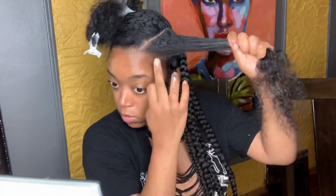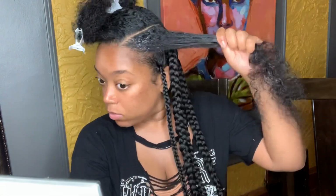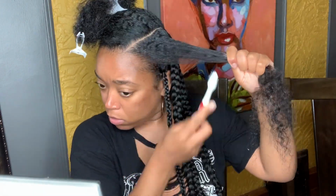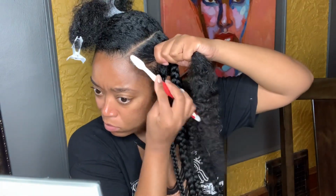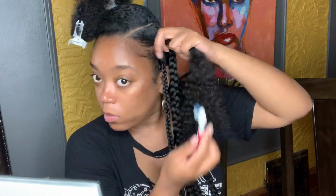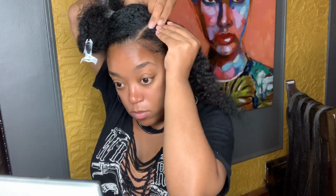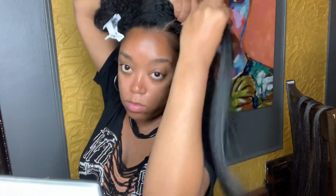I will continue with the same technique. I'm using the Eco Styler on my edges and on my roots to make sure everything is nice and sleek and snatched. I did already start to moisturize my hair with the cream that I'm using, and then I will start the French braid. Again, it is a basic French braid to start off.